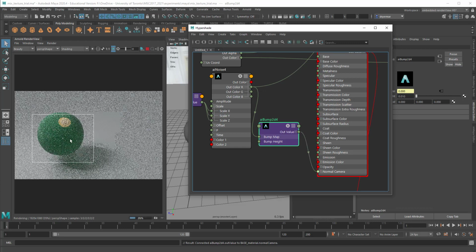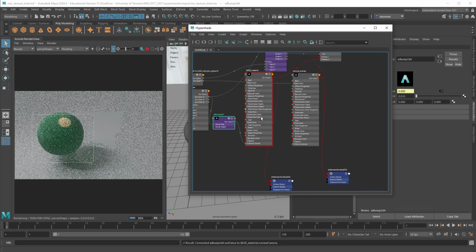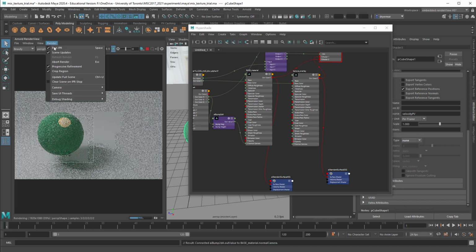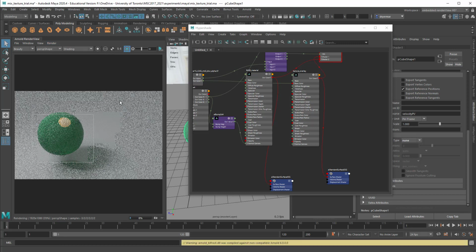It should render faster than this because we have the displacement turned off now. So I'm just going to double check and go in, turn off my subdivisions now. Update the full render just to make sure.